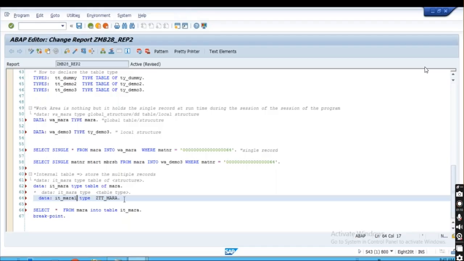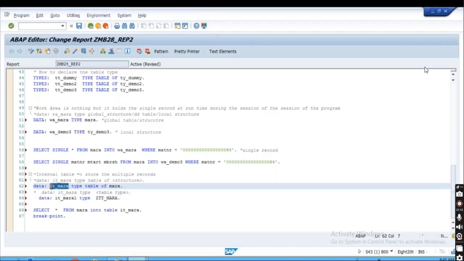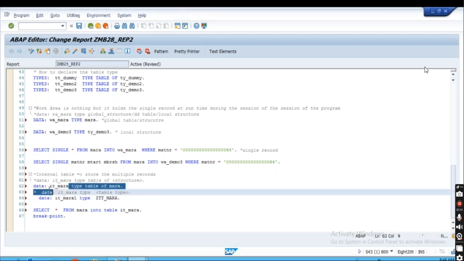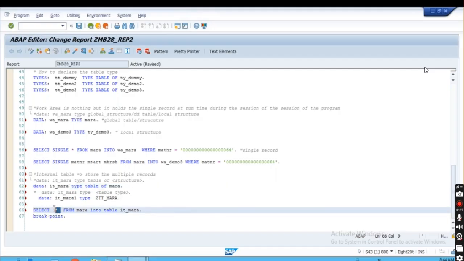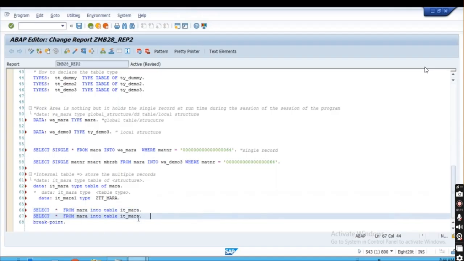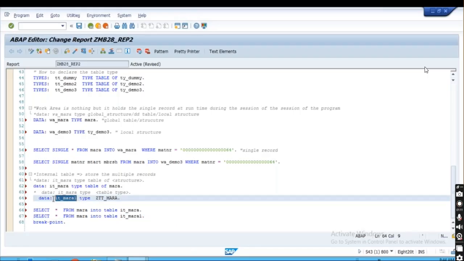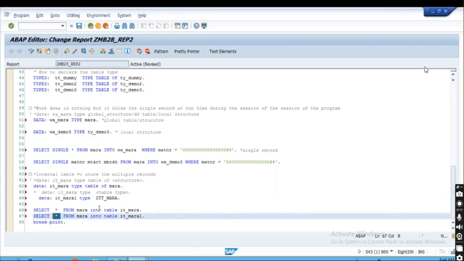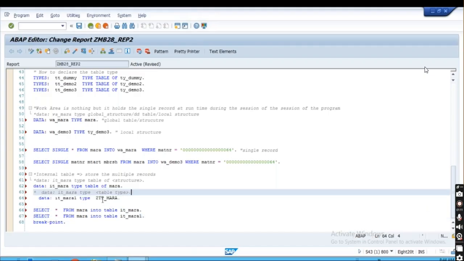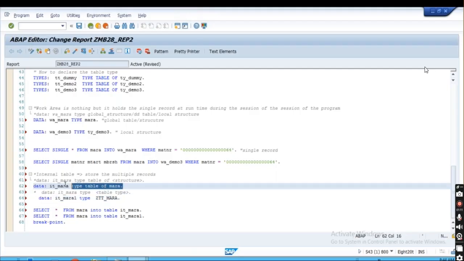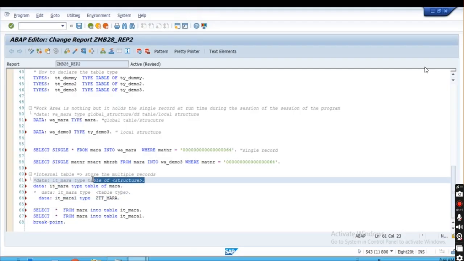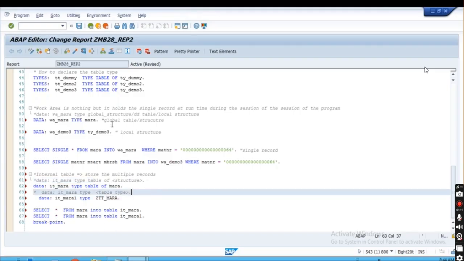Here I'm just going to give one, and here the simple one. Both internal tables are capable of getting the data from MARA and putting it into the internal table. So for one select query I will write this one, and another I will keep as IT_MARA1. I'm putting all the star, and I have defined this one using the table type, and the first one using this structure. Both will work fine, I will show you. Check the syntax. There is no error, right? Activate this one and put the breakpoint over here.